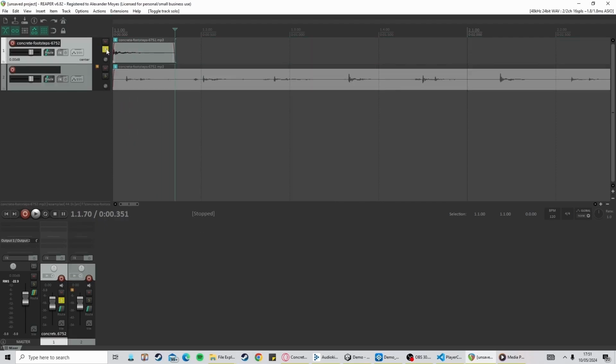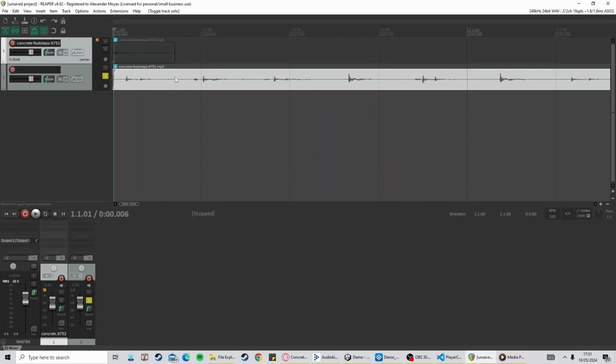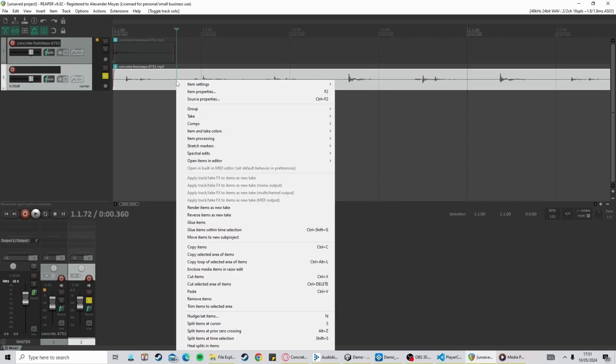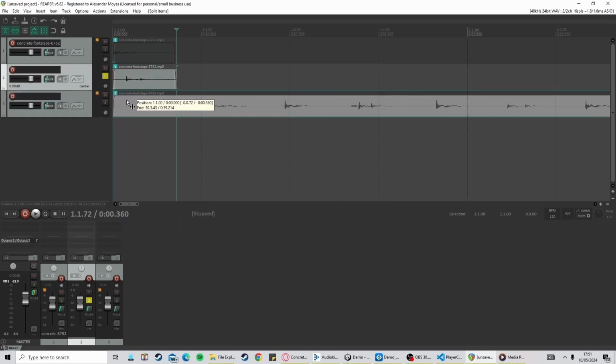Now if we solo this on the S, that's one footstep. We can solo this again. Again, we'll just split it, cursor, go to the start, another footstep. I'm going to sit and do this for a few of them, but if you just make sure you have 4 or 5, then you'll be ready.